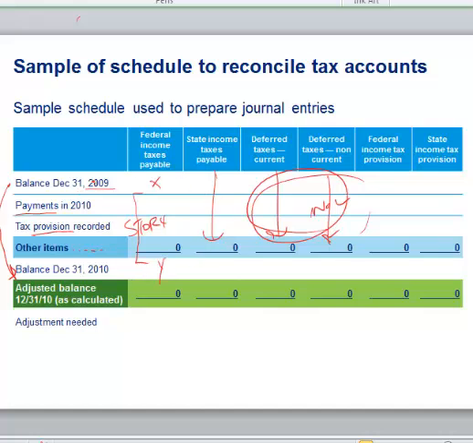But ultimately, I know I'm starting with the prior year balance. Like that just is a given. The prior year balance is a real number. I have to start with it. And ultimately, I want to end with a balance that I'm happy with. Like I want to know that I have the right payable at the end of the year. I got the right receivable, right deferreds. I want to know that that ending balance is correct. And so if I start with beginning, which I know I have to, and I want to end with the right answers, I got to tell the story of how I get there in a balanced journal entry sort of way.